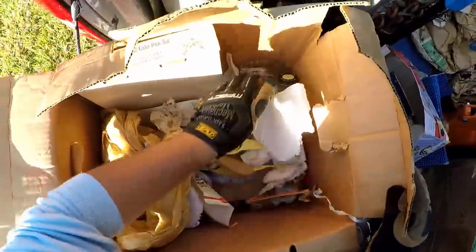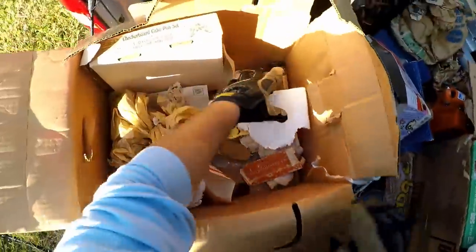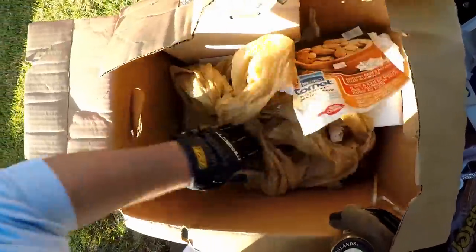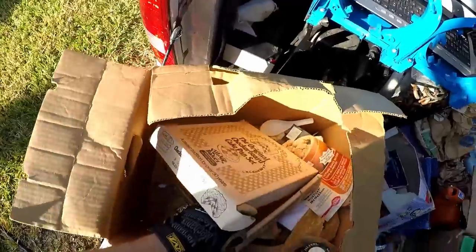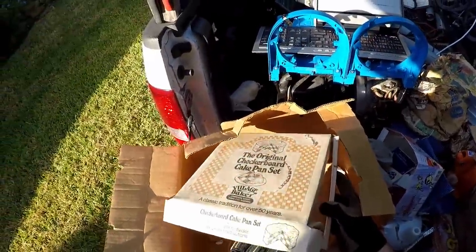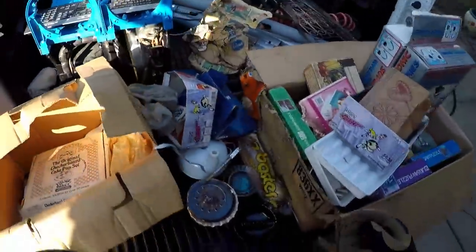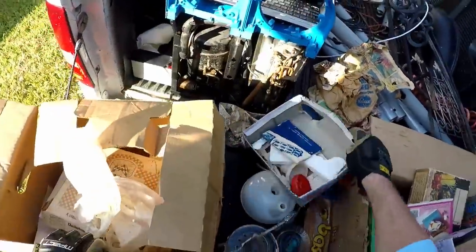Let's see. Yep, another ashtray. Howard Johnson. And then our old cinnamon jar. Just some kitchen utensils and such. Nothing too hot, hip, and happening in here, that's for sure. The original checkerboard cake pan set. Mostly just empty boxes, you know? Crap for days, that's for sure.